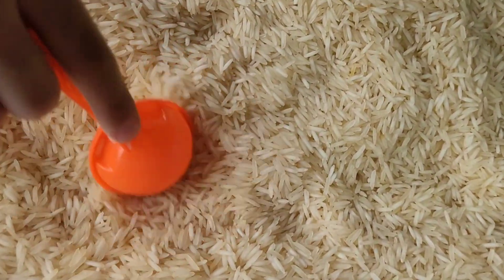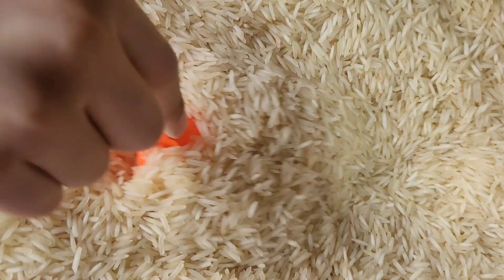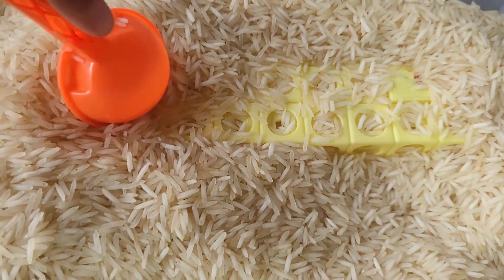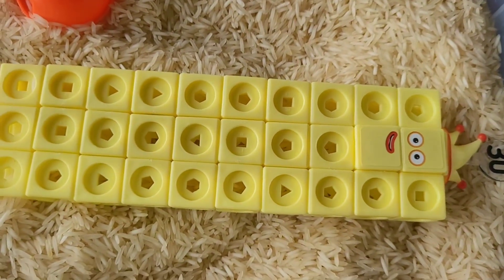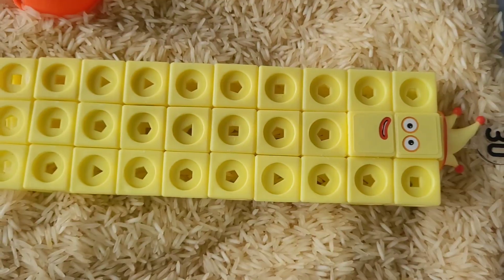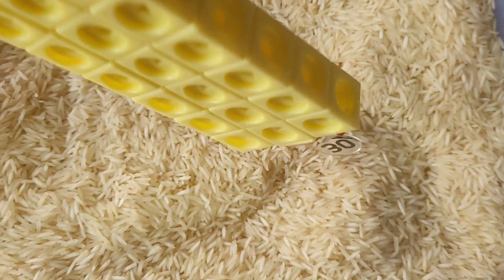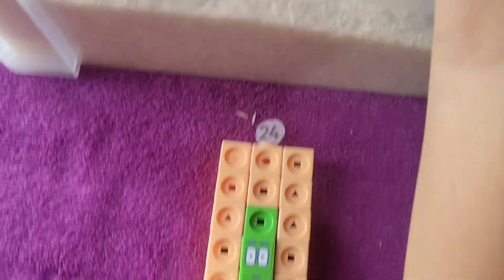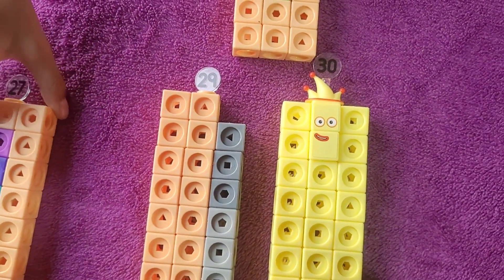Let me look in this corner. Maybe under here? There should be someone. What's this? Some blocks — yeah, I see it, I found it. The yellow. Who is this? Here's a heart-like number block. You can see 30. It's number block 30. Number block 30 goes after number block 29.